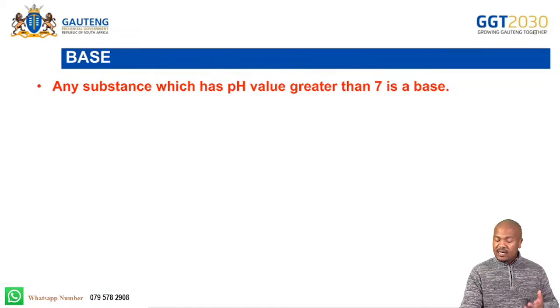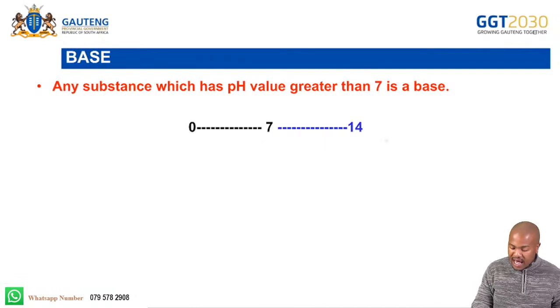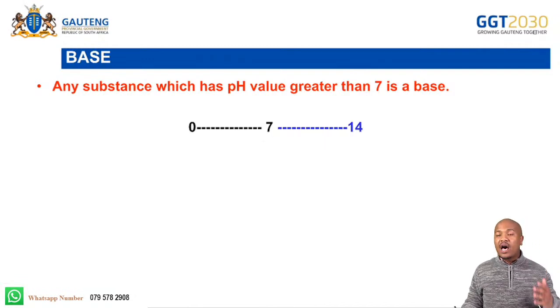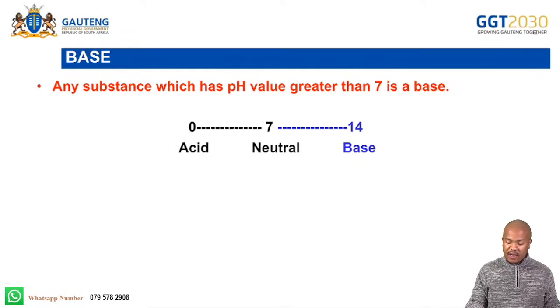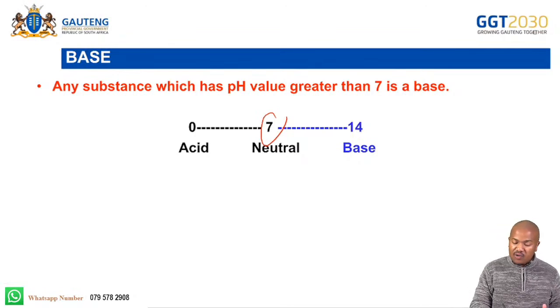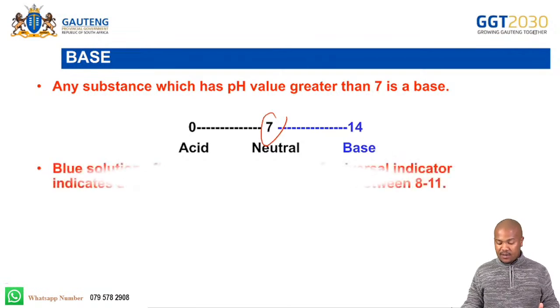That is more than 7, right? So looking at an example of our pH scale here, the blue side indicates all our bases, or all our levels of alkalinity. We have 7 again, I emphasize, 7 is neutral. Below 7, that's where we start finding what? Our acids. Are we together?